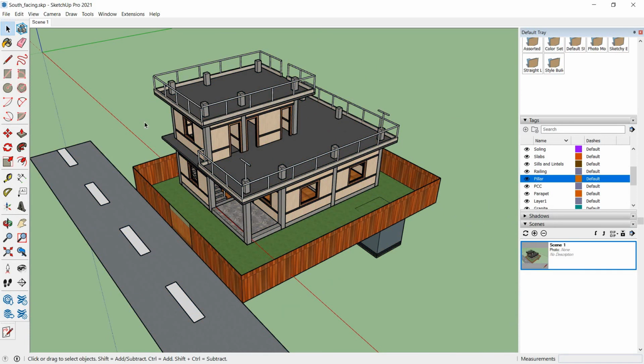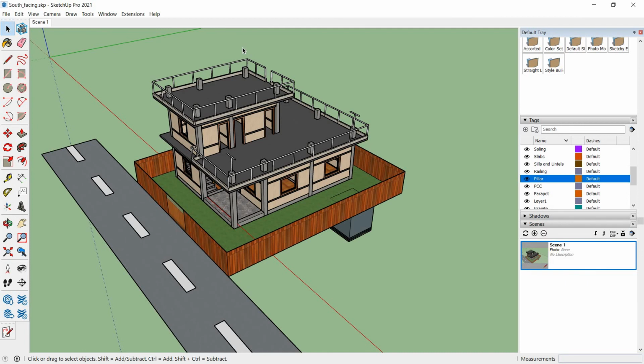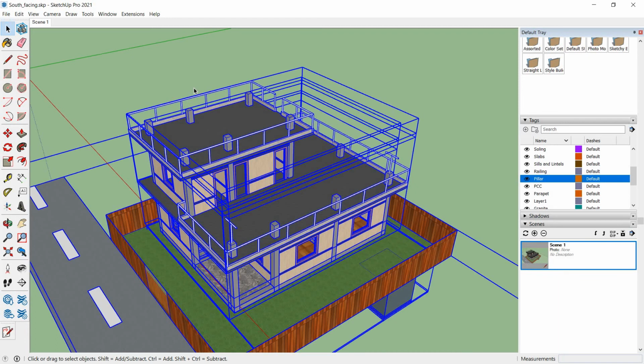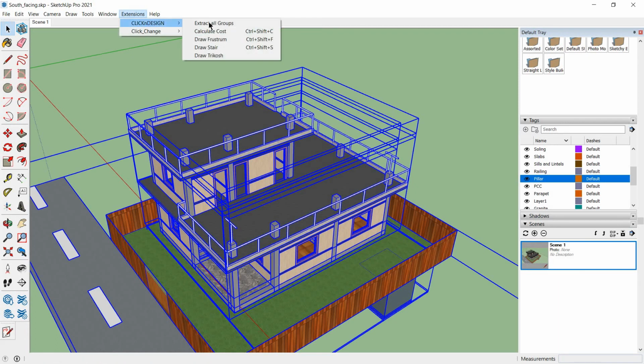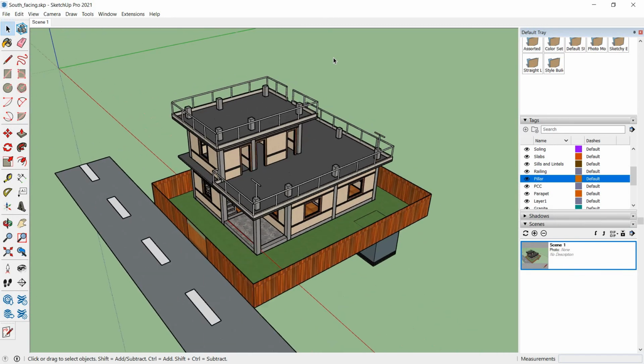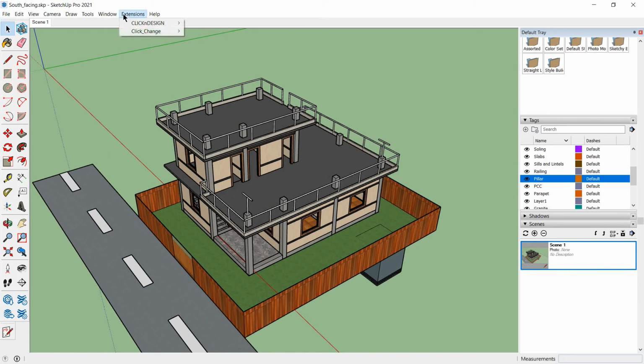The most important part is that, for example, suppose you created a 3D drawing and then the client wants to add some rooms, or there were some contingency works left over. Now you change something in this 3D model, then you can again select all and then extensions, click on design and calculate cost, and the cost will be easily calculated without any recalculation in the Excel file. So this is all about the coding. It is still to be completed.